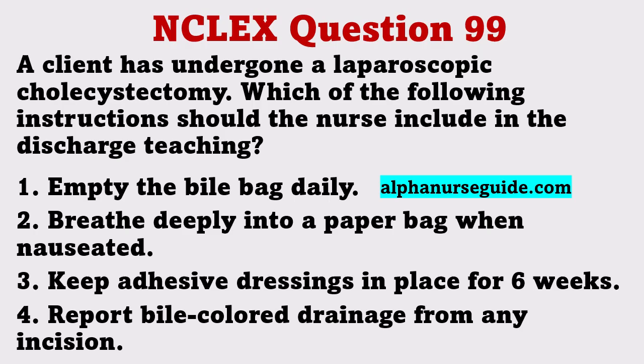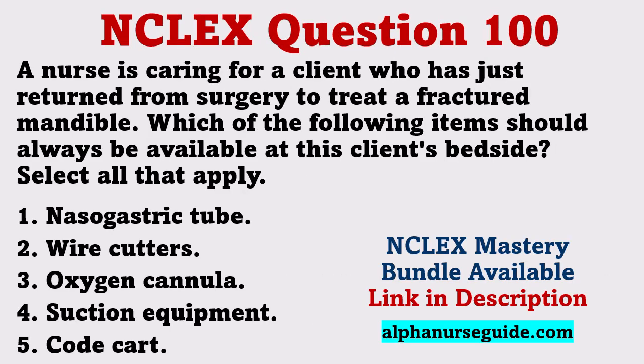A nurse is caring for a client who has just returned from surgery to treat a fractured mandible. Which of the following items should always be available at this client's bedside? Select all that apply. 1. Nasogastric tube. 2. Wire cutters. 3. Oxygen cannula. 4. Suction equipment. 5. Code cart. The correct answers are 2 and 4.